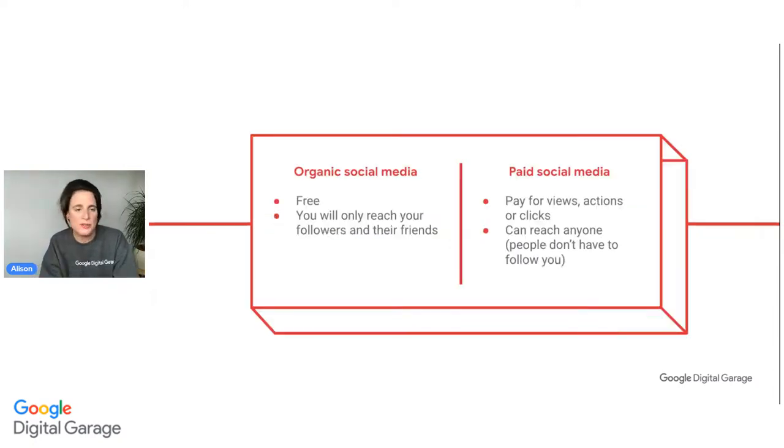We've got two types of social media. We've got organic social media and paid social media. Organic social media, it's the free stuff. It's the content that you post that you don't have to pay for. It's there, you post it, it's done. But you're only going to reach your followers and their friends. So it's got a limited reach, and more of these social platforms now really are becoming sort of pay to play. They want you to advertise to get a greater reach. So this is the limitation of organic social media. It can take a very long time to grow your audience.